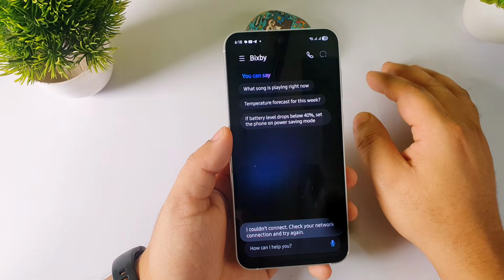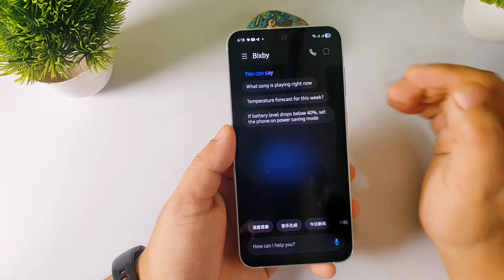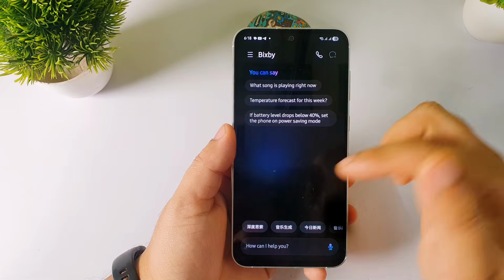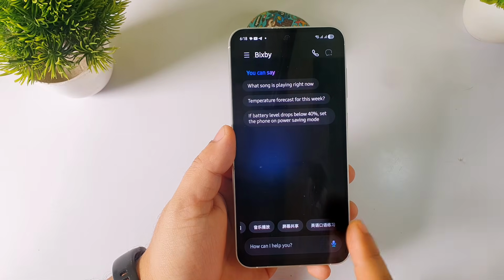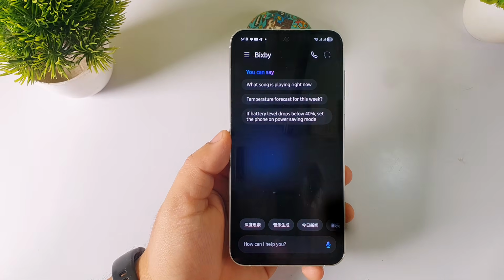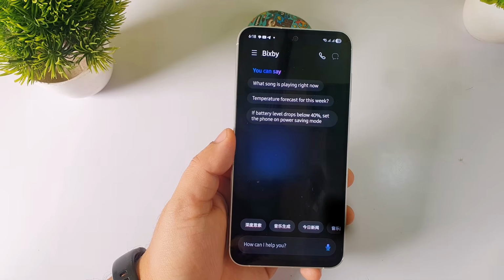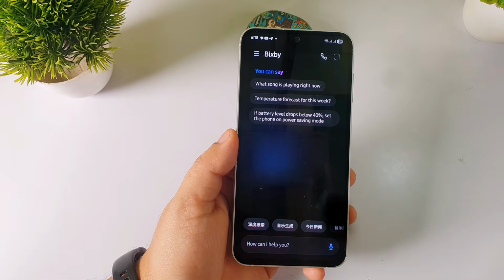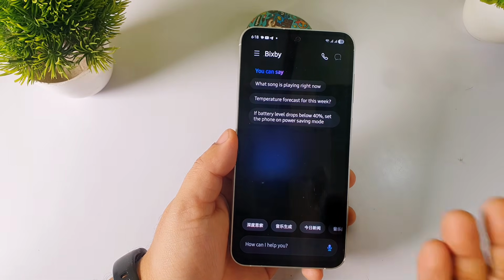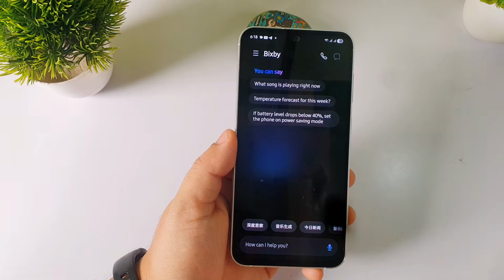Okay, so if you have any questions, just comment below, and also you can wait for the global version because you will still find this Chinese text, etc. So I think some people won't like it. So you can wait for the global version, or if you want to test right now, you can install it. Link will be in the description.